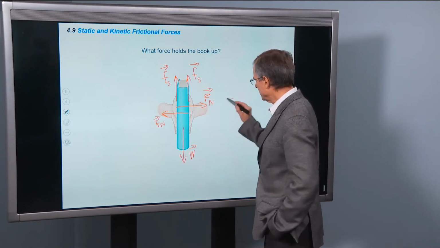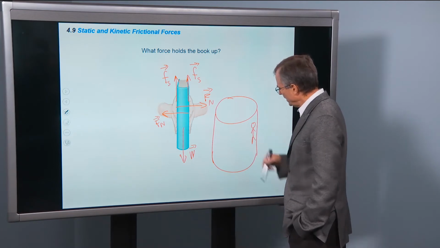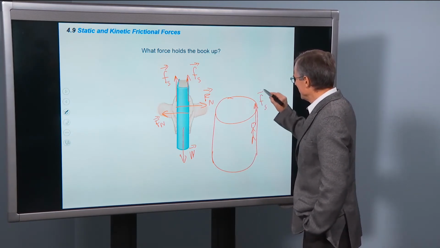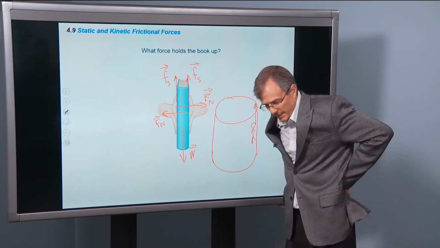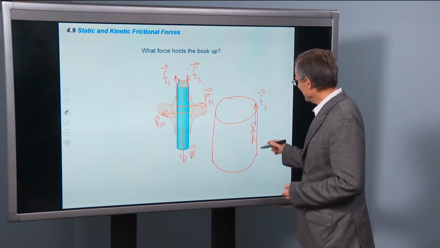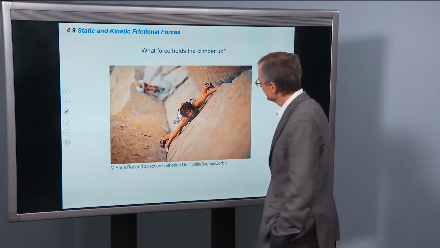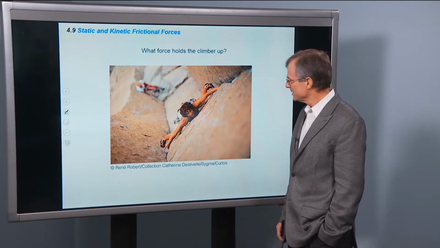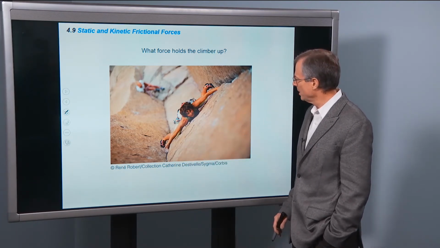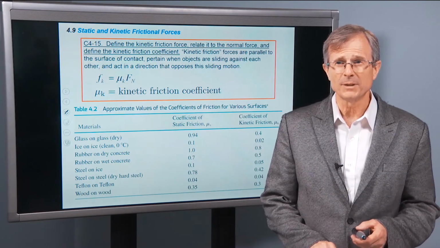That's similar to what happens in the amusement park ride, where, I forget what you call it, but you stand against a wall, and then this disc spins, and then the floor drops out. What holds you up? And the answer is static friction. And you know it because if you've ever been on a ride like that, it kind of pulls your clothes up this way. It's holding you up by your clothes, and it's a static friction force that holds you up. What holds her up? Same thing. Static friction. She's got a vertical wall here, a vertical wall here. She's what's known as mashing or climbing shoes against the walls. And static friction is holding her up. So thanks to static friction for you climbers out there. You definitely need static friction.